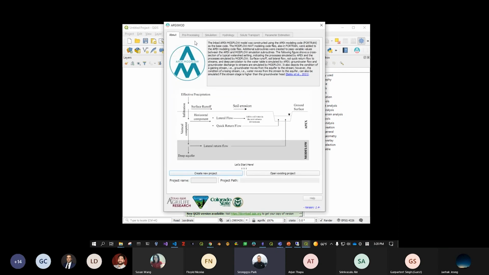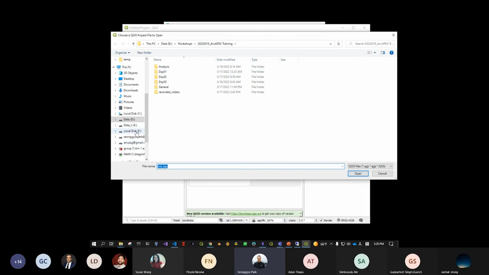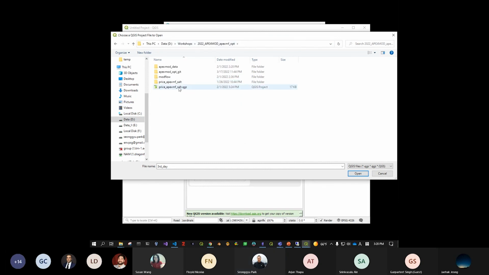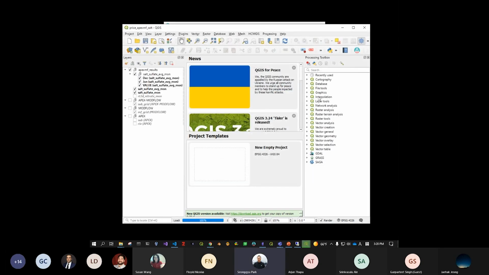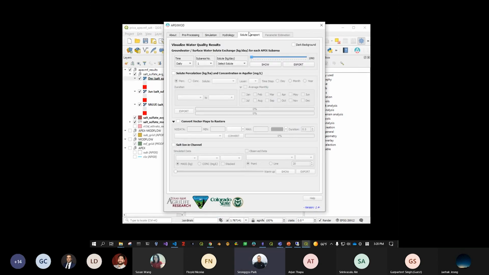And I will bring up a project that has the salt module in here. And this is the Price River watershed.